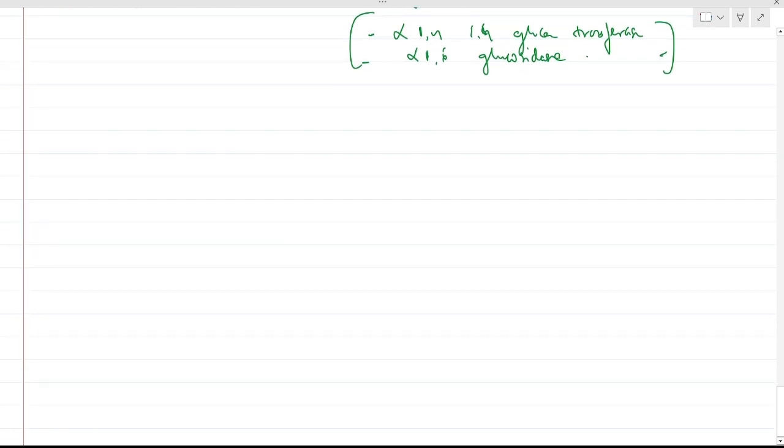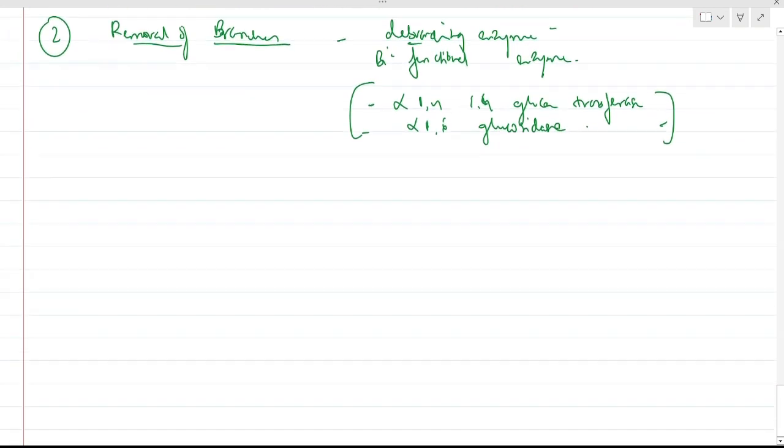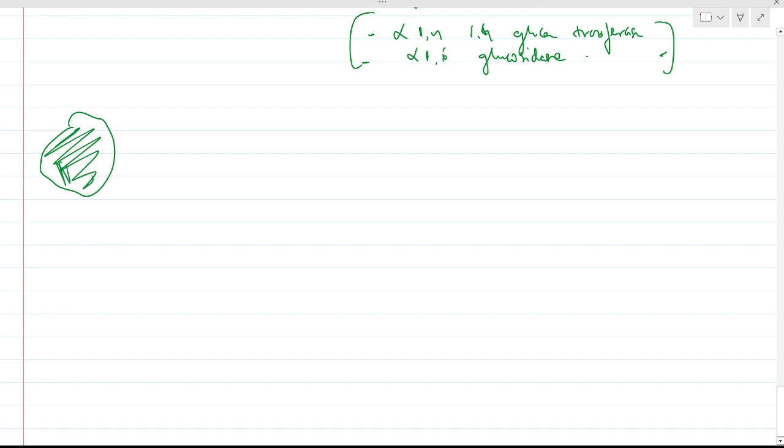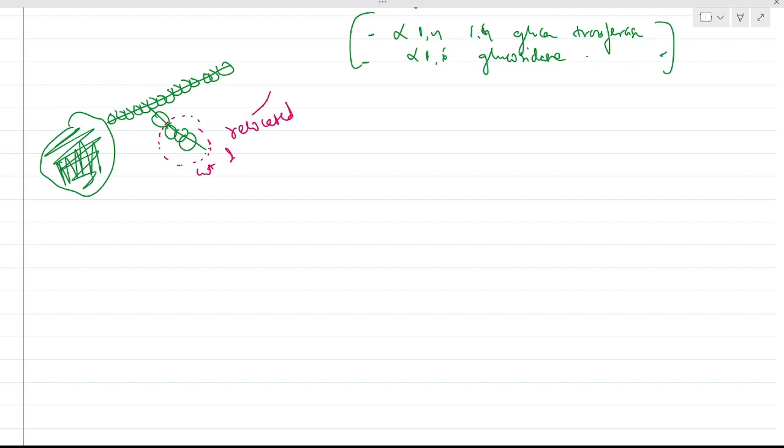Now we have this structure here, limit dextrin, so we will continue with it. Limit dextrin enters the cycle. Now 4 glucose molecules are remaining here. Out of these 4 glucose molecules, these 3 glucose molecules at the end are cut and relocated. Relocated to where? Here, in the other branch itself. This is the function of the first enzyme, alpha 1,4 glucan transferase. Very simple. Glucose residues are cut and relocated here.